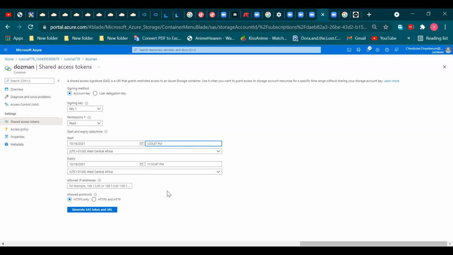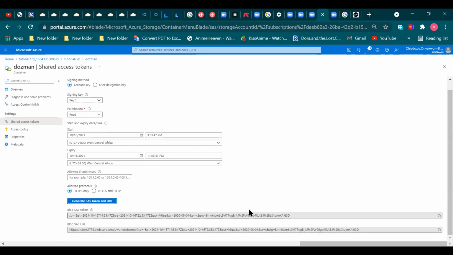Now, if I want Chooks to have access to these files only from a specific IP address, I have to define it. What this means is that only when Chooks is on his official PC does he have access to my blob storage files, the files stored inside this container. Only then, if I create this access token, is it what I will share with Chooks for him to do whatever he wants to do on this system. So this is what shared access token is all about.